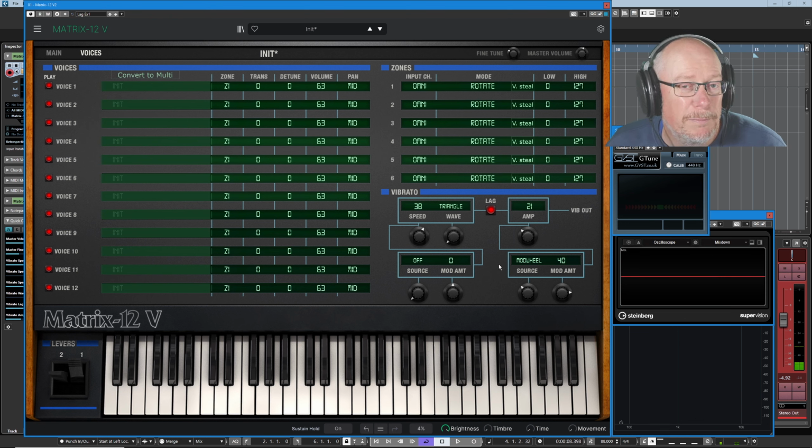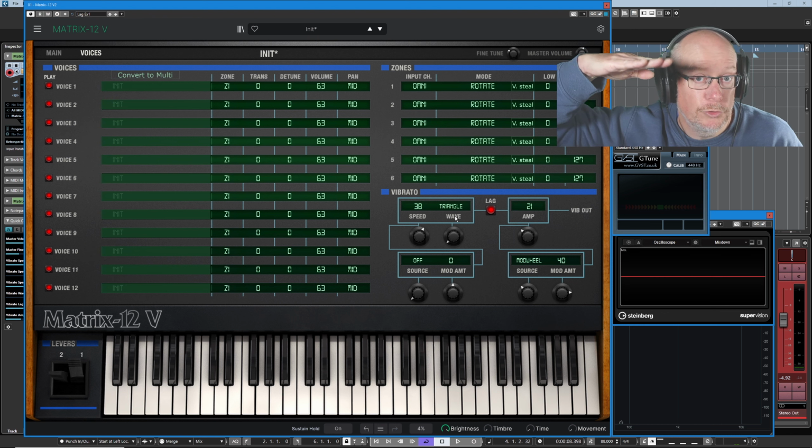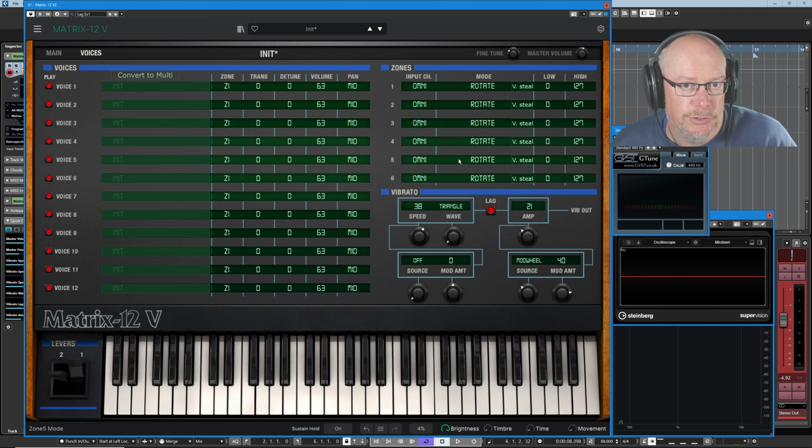So it's basically unnoticeable. I wouldn't get too concerned about whether or not to use the lag feature. I generally don't turn it on. But like I say, for square waves where the changes are so abrupt and harsh, it just introduces that little bit of smoothing. Finally, we've got a modulator into the speed of the vibrato.